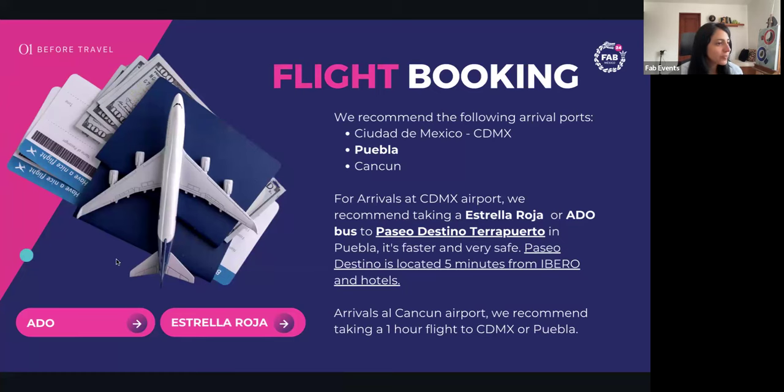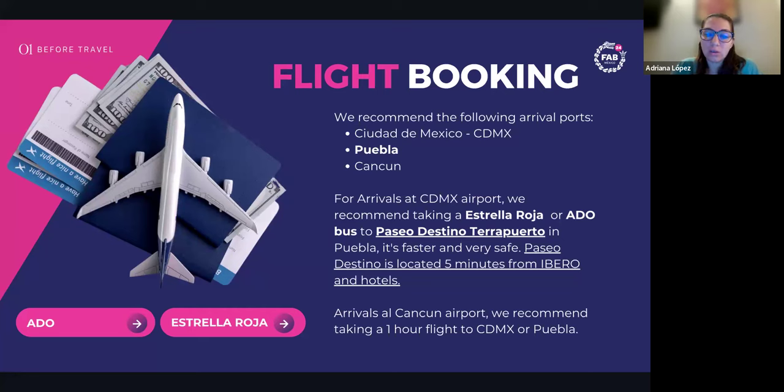So Adri. Hello everyone. What we recommend once you arrive at either Ciudad de Mexico airport or Cancun's airport is that you locate the bus ticket stations inside the airports of Estrella Roja and ADO. Those are the two bus companies where you can buy tickets to Puebla.